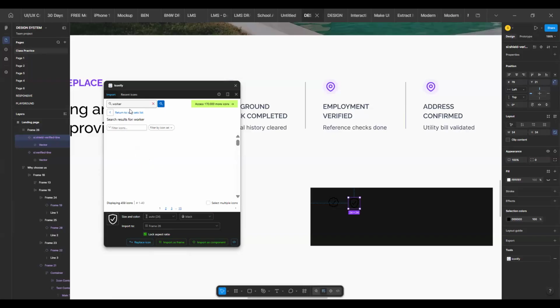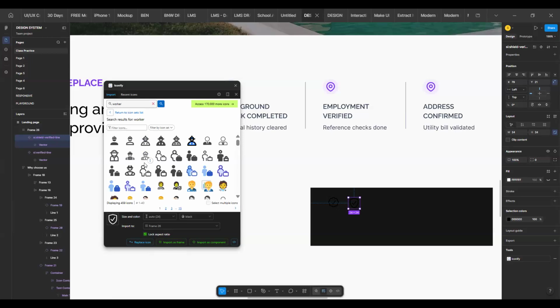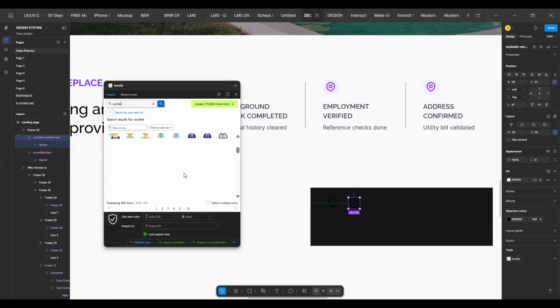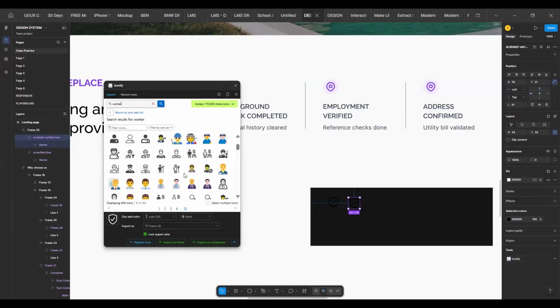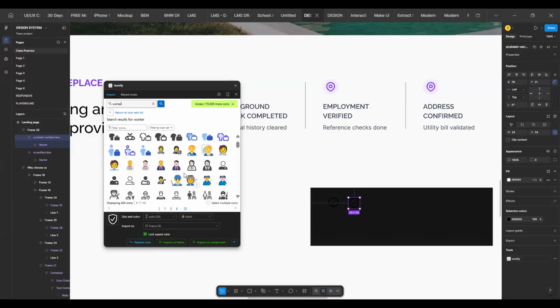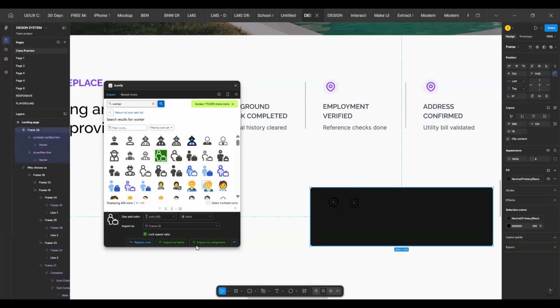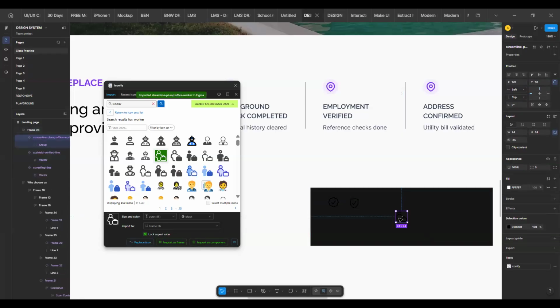Let's use the terminology worker. This is fine, I think this works better. We just have to look for an icon that works pretty well with our design system. So I'll pick this, select this, and also take it out there as a component and drop it there.